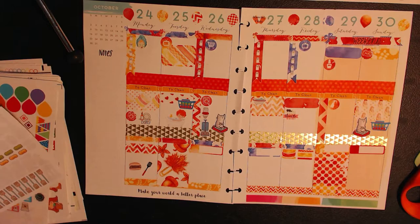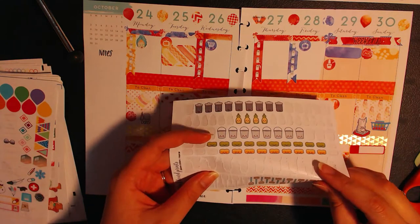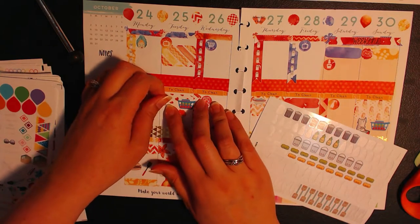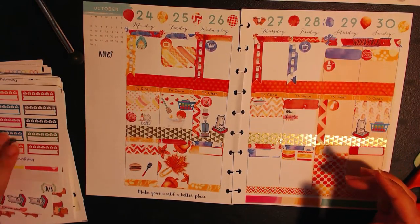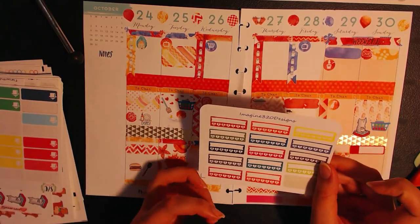And then I just swept the floor, but it'll probably need it again on Tuesday. It wasn't too bad tonight because it wasn't as messy. If we have rice or something, then yeah, I'd have to do it like every day. Habit tracker. These are from Imagine 320 Designs. I think I'm going to use this orange one.